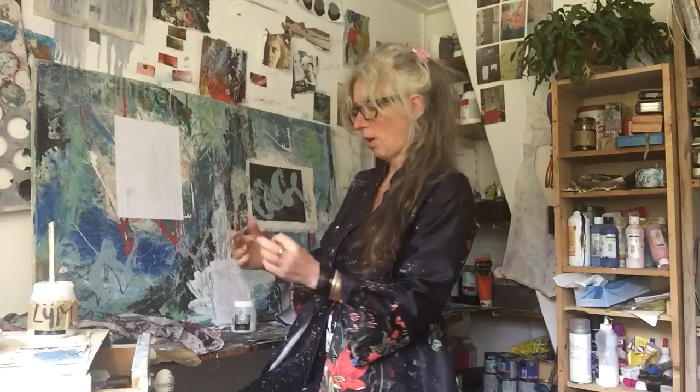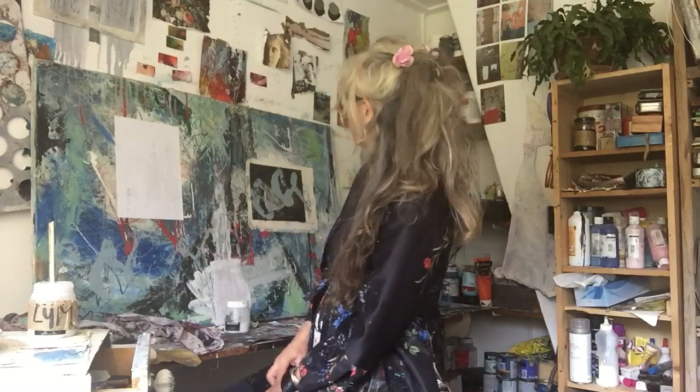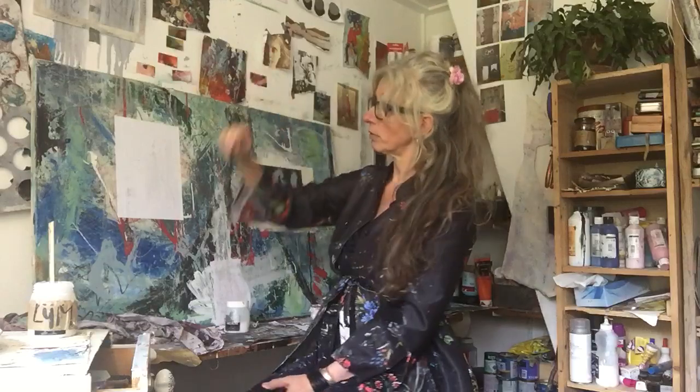Sometimes I just rip it apart. Sometimes I cover the whole area. You can see it in my Insta feed or Facebook feed, that sometimes I begin my painting with 100% collage. I just stick on texture paper or pictures, upside down, horizontal or vertical, whatever, and then I start working on it. I rarely use gesso. I always have just white, off-white interior paint. That's what I use. So you can see a lot of pictures around for inspiration also. That's how my mixed media affair works out for me.